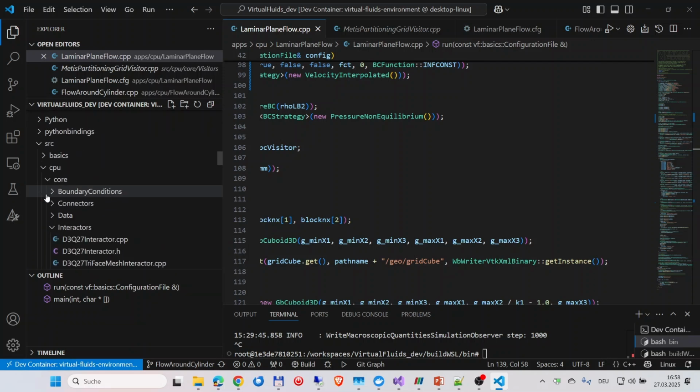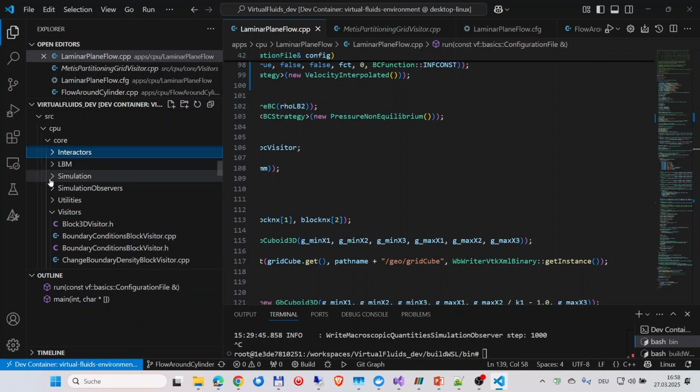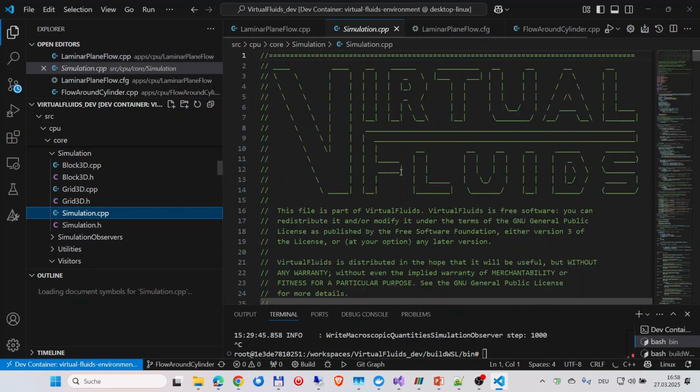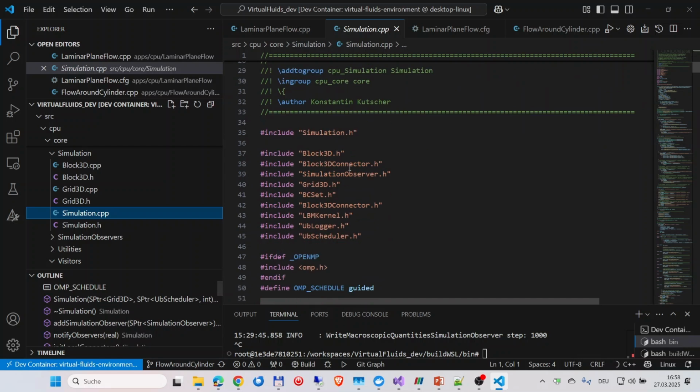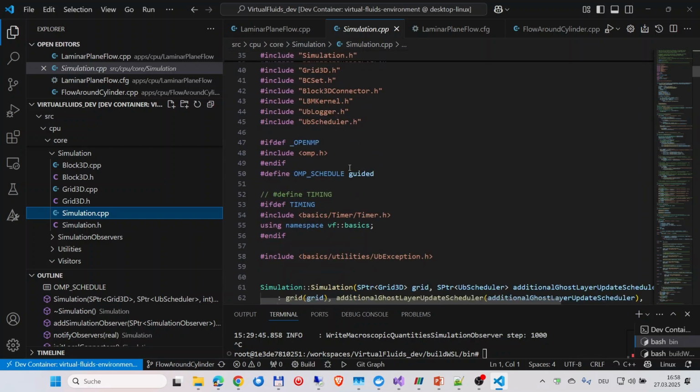class here, simulation.cpp, and at the head of this file you see this OpenMP scheduler definition, a macro definition, and here we have guided, as in most cases it works pretty well.